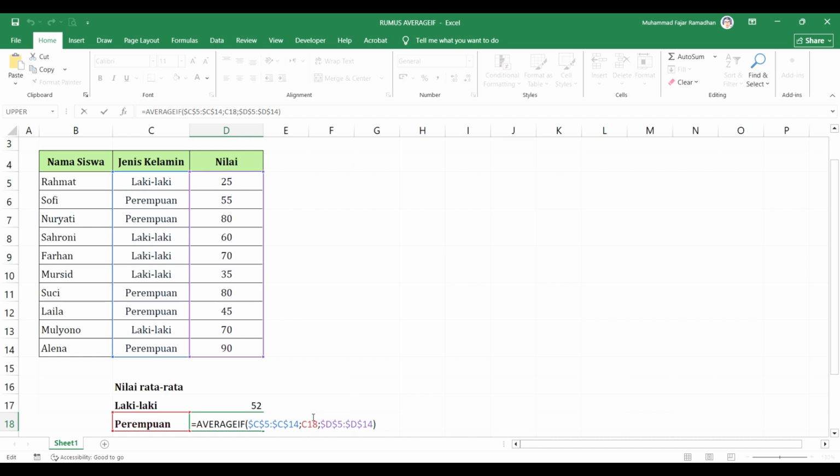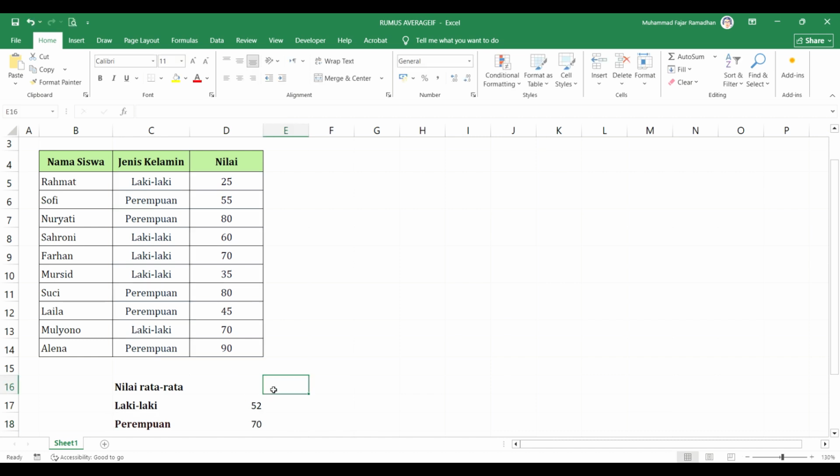So what the formula means now is average if in this column the entry is female, then the values will be averaged. So AVERAGEIF is essentially just that. It's very easy. You can use it for situations where you need to average a set of data or a value based on specific criteria. The criteria can refer to a single cell or be typed in manually. So for example, if you use text, don't forget the double quotation marks, okay?